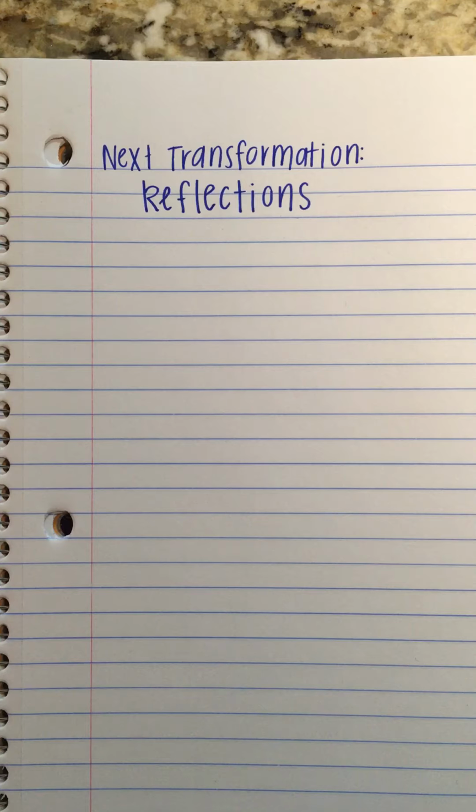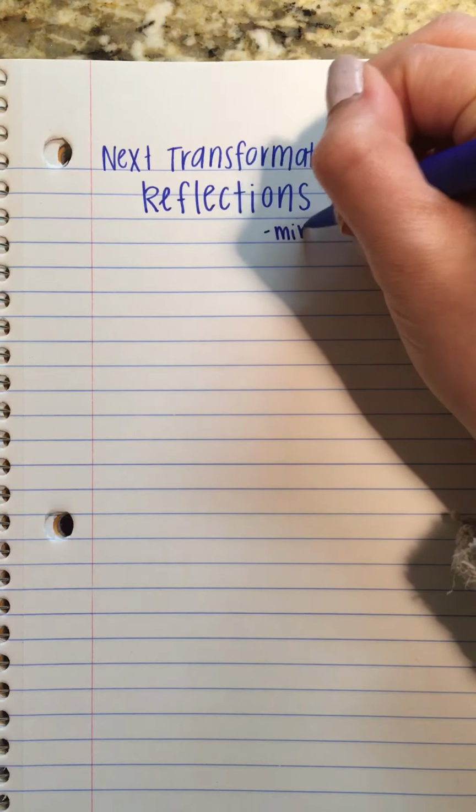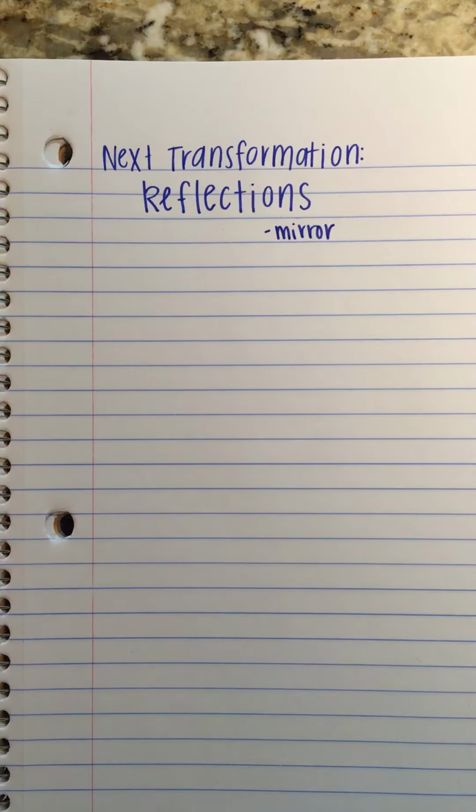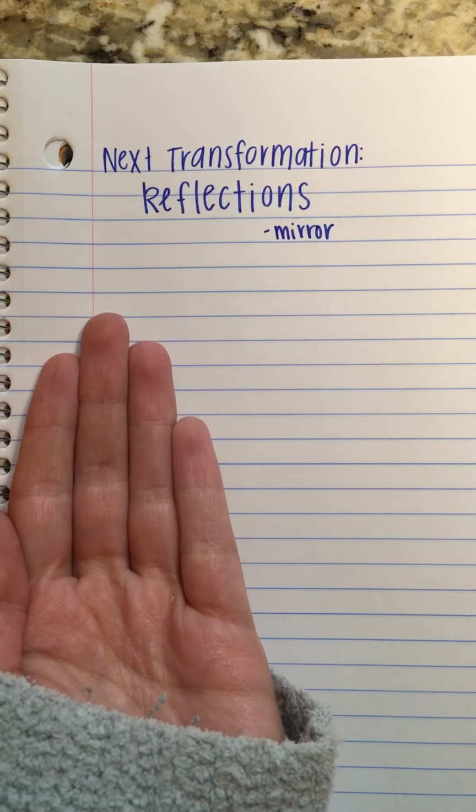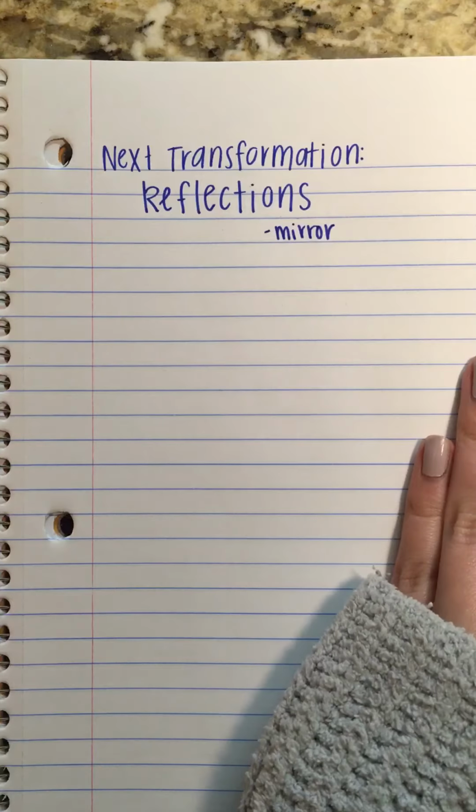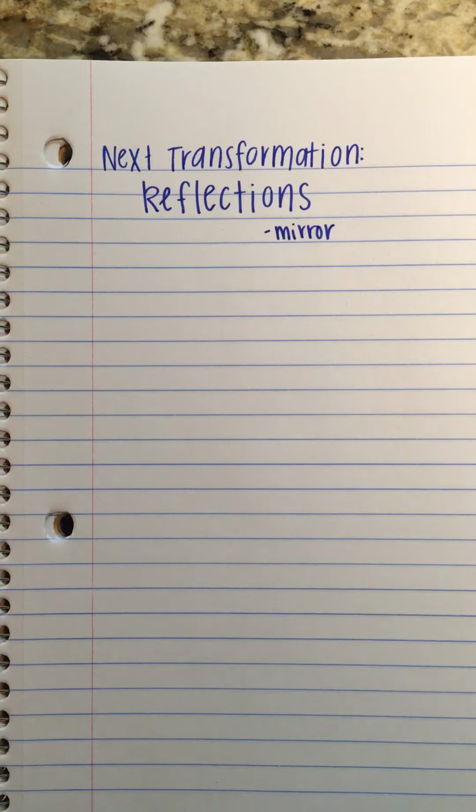When you hear the word reflection, what do you think of first? For example, my brain thinks Mulan, but by extension, thinking about seeing someone's reflection, seeing your own reflection, usually you think about a mirror, right? So reflections are just taking some image, some point, and reflecting it across something, okay?